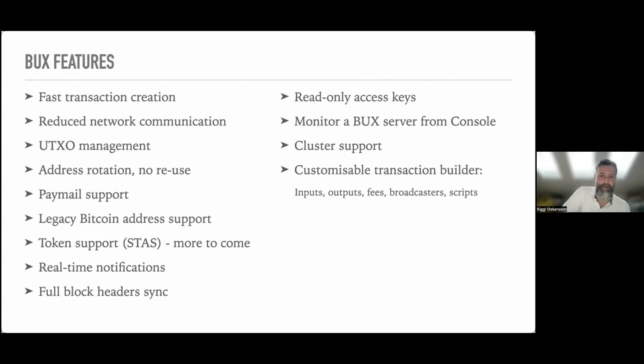Another interesting feature that we've also added, and this is not used a lot yet, but it might be interesting in the future, is the read-only access keys. So you can actually create a key, which is a private key, and then you can give that out to somebody. And with that key, they can access data in the BUX database. But they're not able to do anything. They're not able to create transactions or anything like that, because it's a different type of private key. So they don't actually have the private key to do that. But this allows somebody read-only access to your whole history.